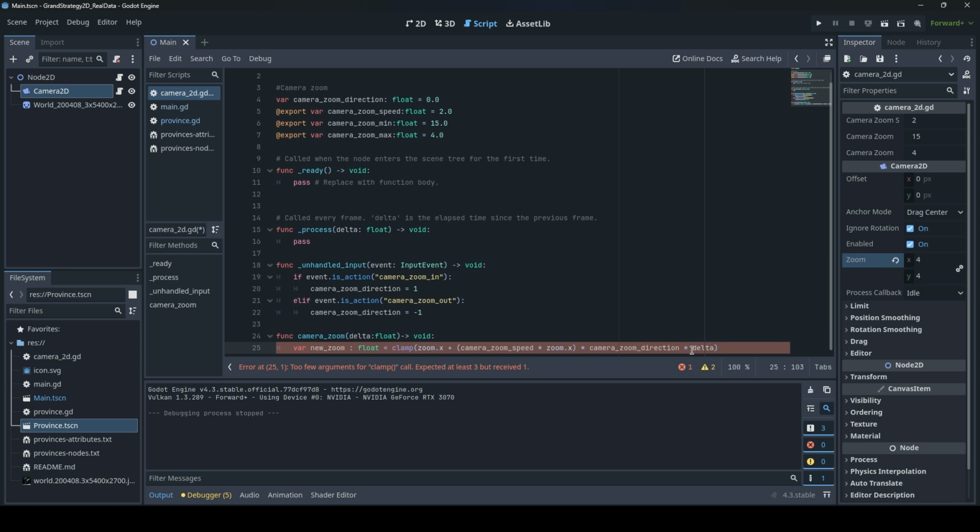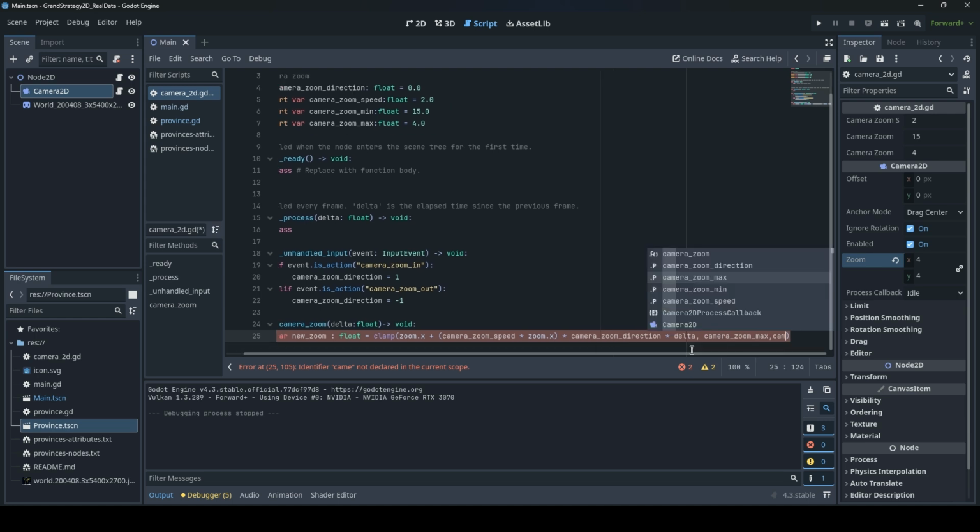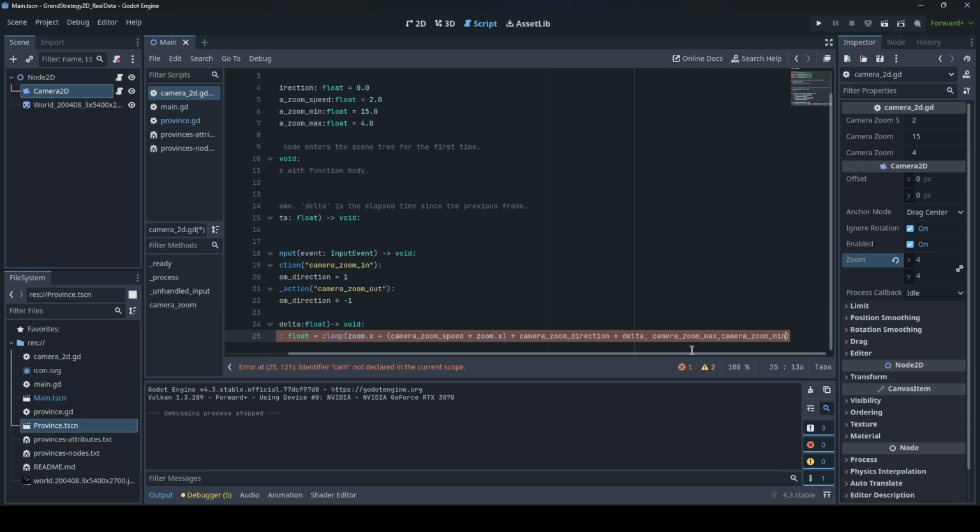Now let's put in the restraints, since we are clamping it. Camera zoom max and camera zoom min.